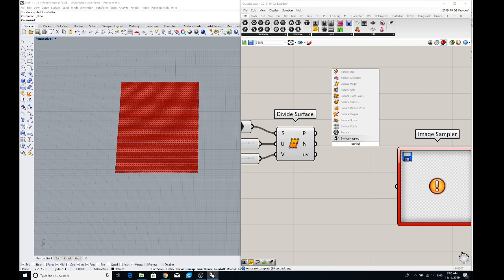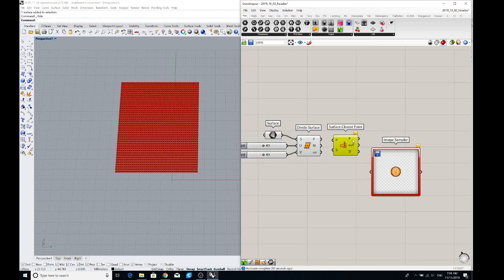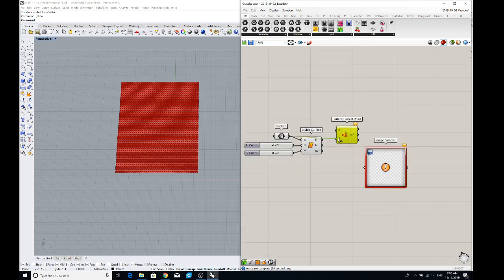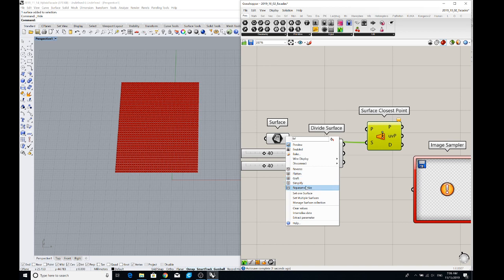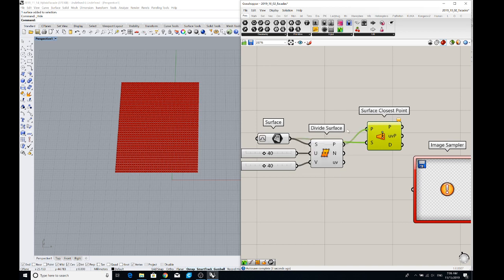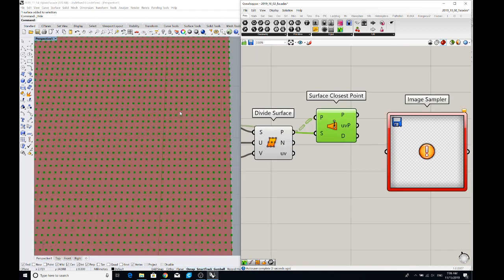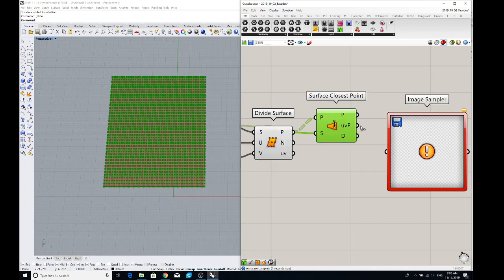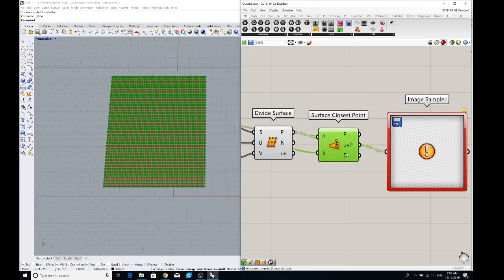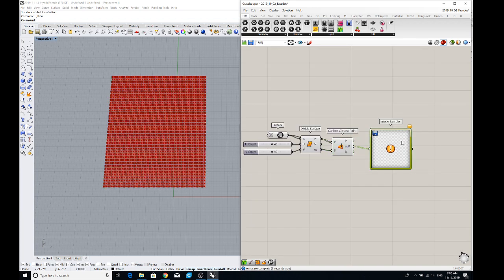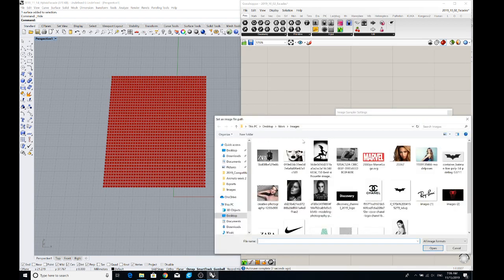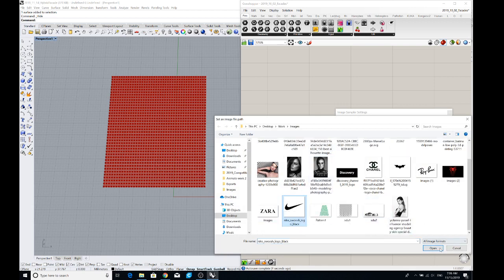I'm going to put in Surface Closest Point. I have this surface, which has to be reparameterized, and I have points. I should get my UV points, which are the points on the surface, and those go into my image sampler, which contains the image. In this case, I'm going to pick this image.